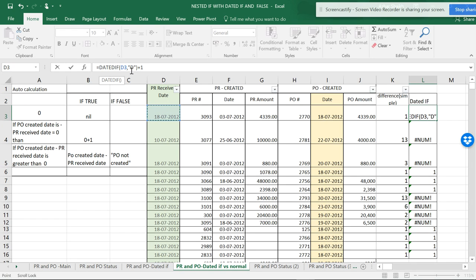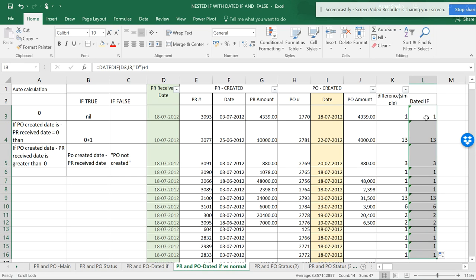production date, comma, then you have to get to the finalized date, and again put a comma and double quotes, type D, and plus 1 is for the answer if you want it counted as 1. Again you have to change this into general. Now let's pull this down. Now we can see we are getting the right answers. So this is the common mistake we make in normal formulas and DATEDIF.